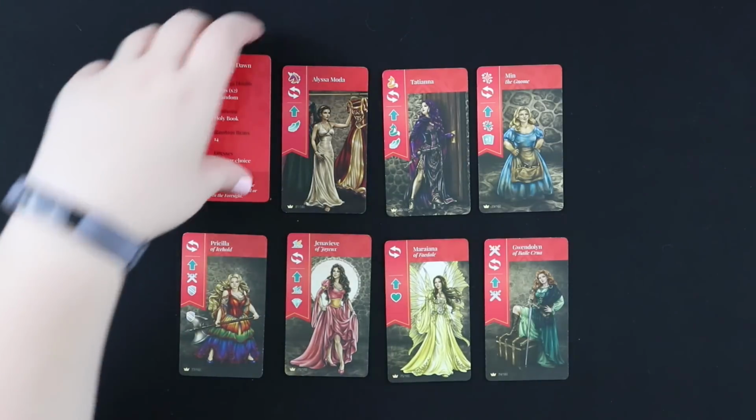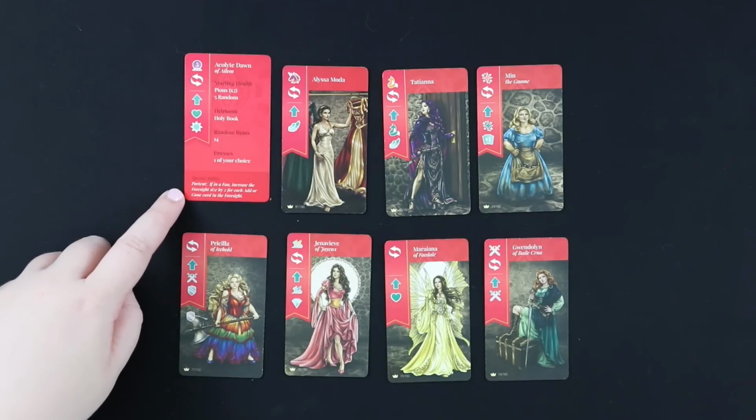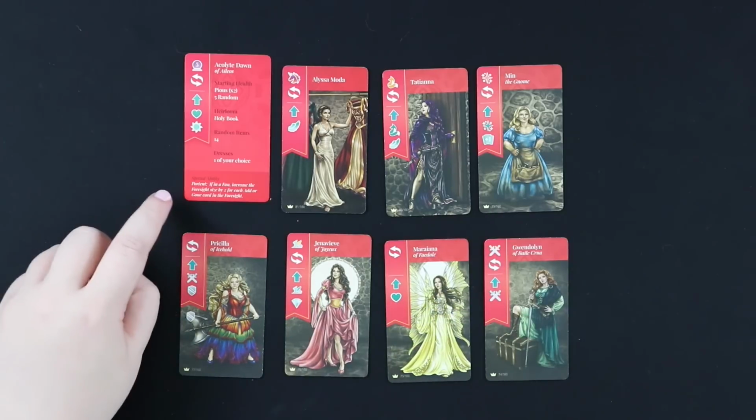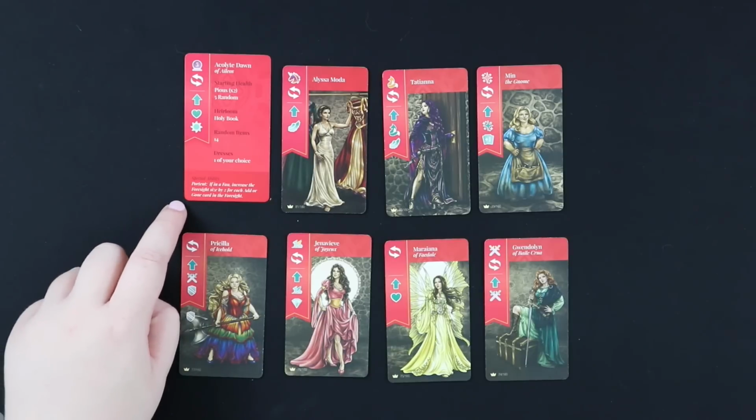So for example, Acolyte Dawn of Aelios is patient, so that means that if she shows up in your fan, which is the cards that you fan out to do combat, and we'll see that shortly, you can increase your foresight size by 2 for each add or gone card in the foresight. And that's also something that'll make sense. But essentially an add is an enemy that shows up in your fan when you're looking for symbols, so they just muck up the works in there. A gone card is a card that you've downgraded so much that it's essentially worthless.